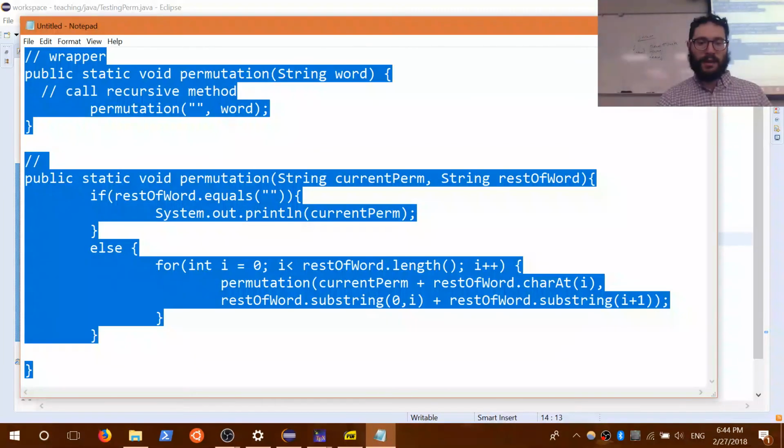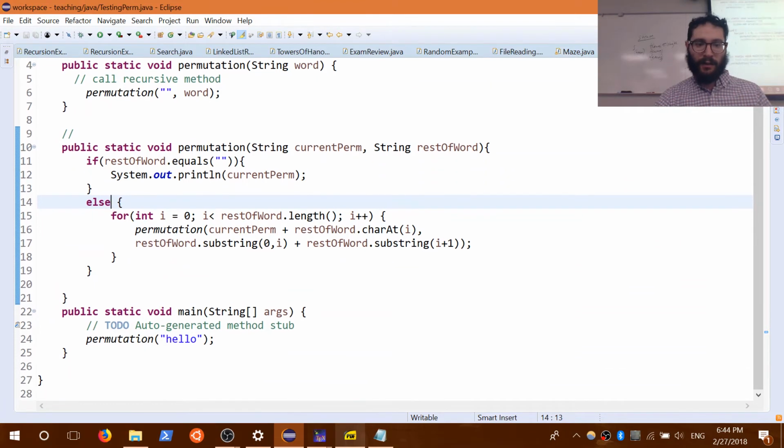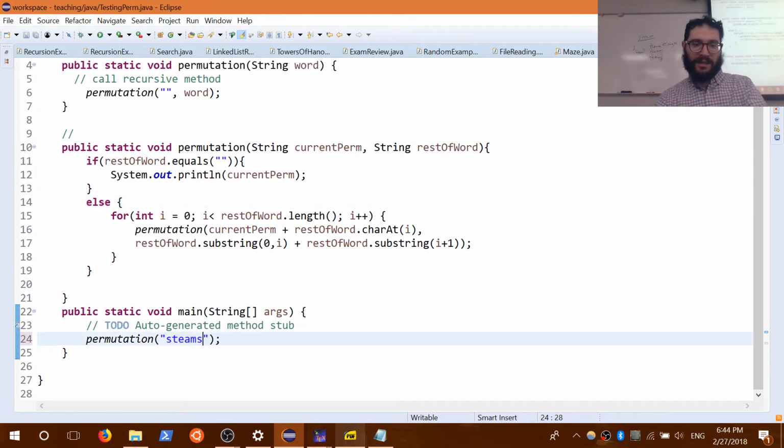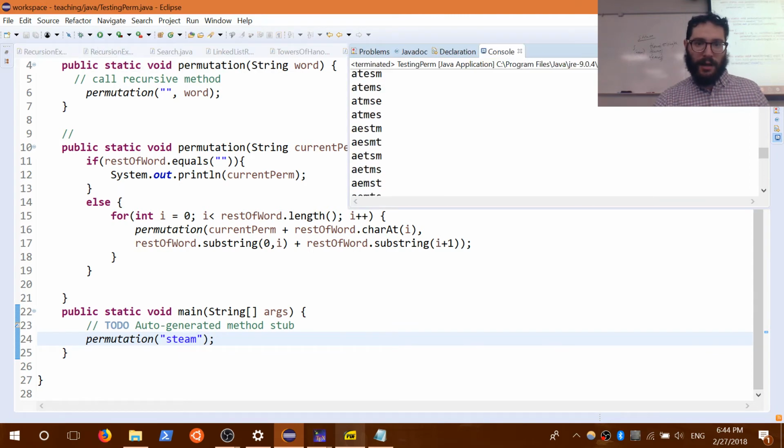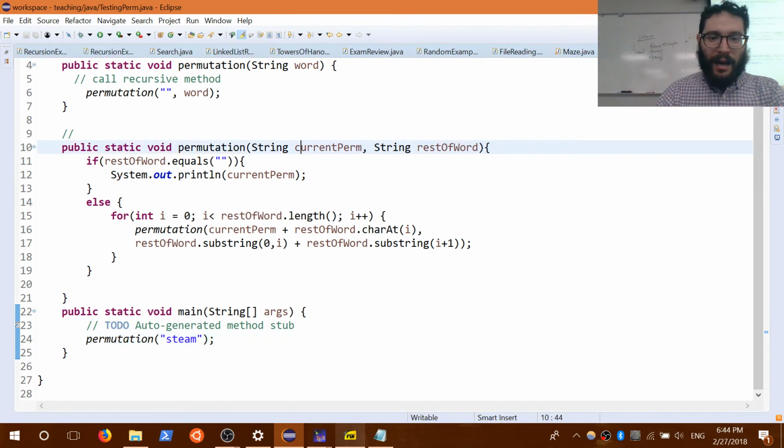Let's go with steam again, because that one has no repeated letters, right? We've got STEAM. So say we start out with blank here and we've got steam here, okay?